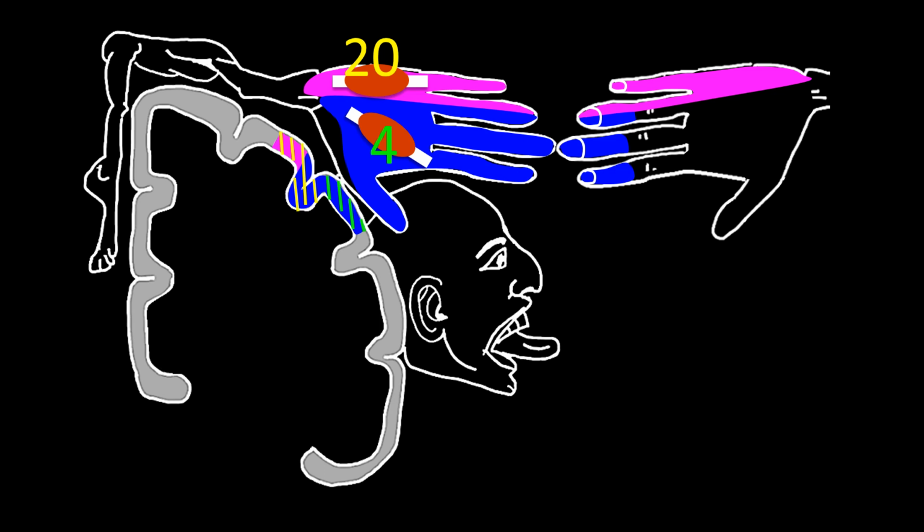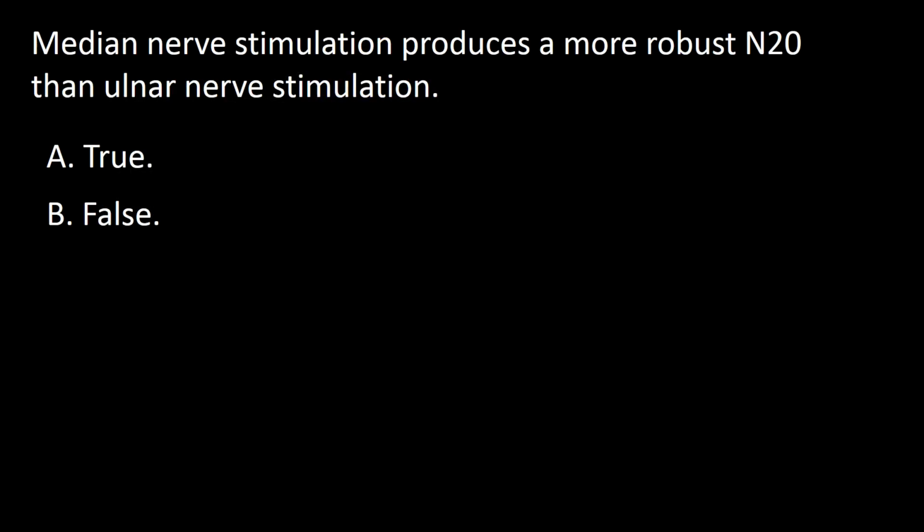So it may well be that were we to create a cortical homunculus for muscle sensory fibers, the smaller cortical representation of the median nerve, which I have signaled by the green stripes, and the larger cortical representation of the ulnar nerve, which I have represented by the yellow stripes, compensate for the difference in cutaneous innervation. So the answer to this question is B.